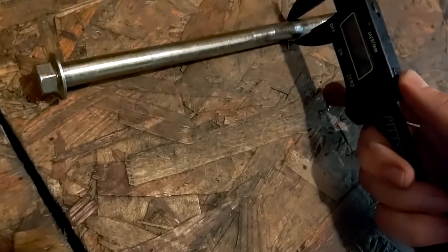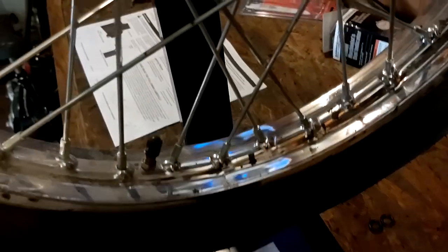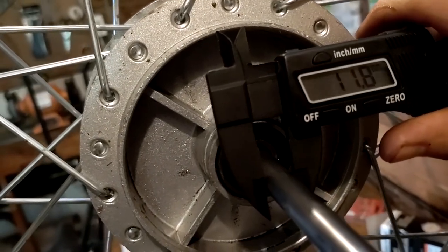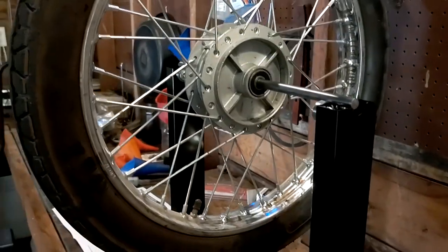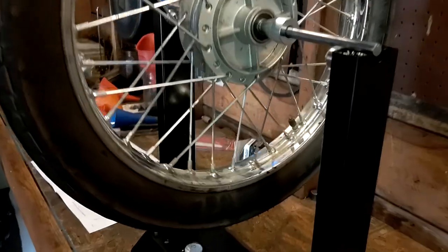Okay. 11.7, 11.8. Yeah, oh, 11.8. Okay, so it's literally identical to the factory axle. Man, I'm lucky I just had that laying around. Oh, ouch. Anyway, time to balance and true the wheel.